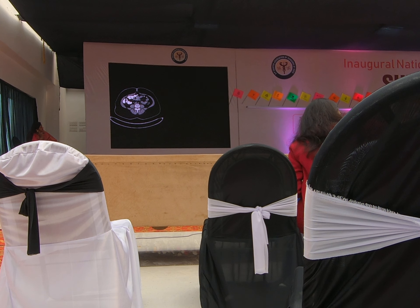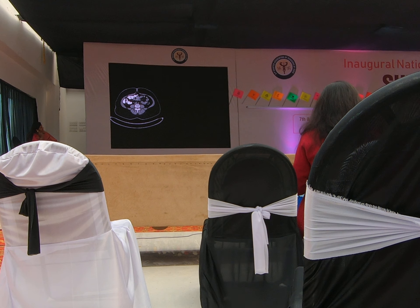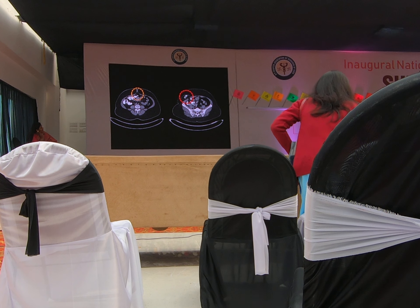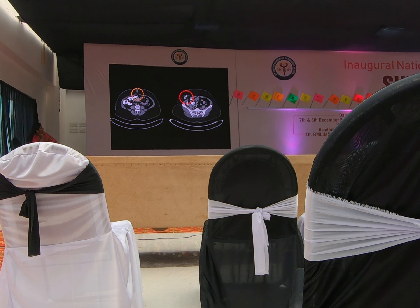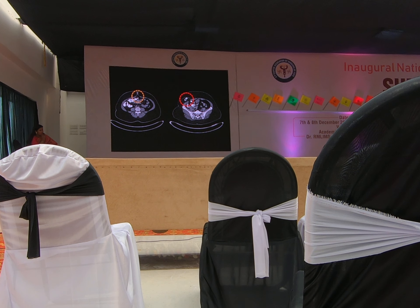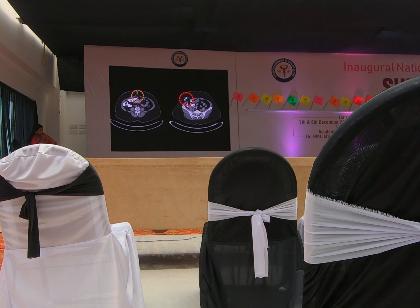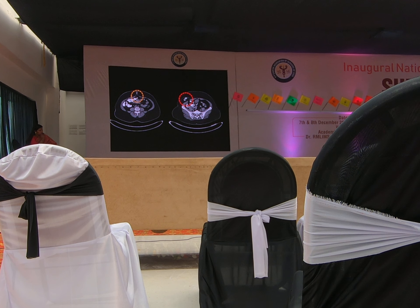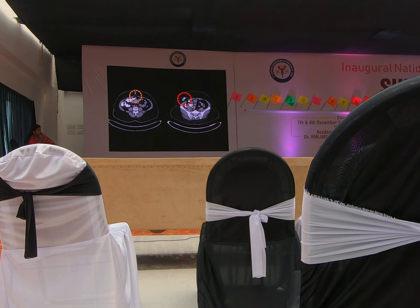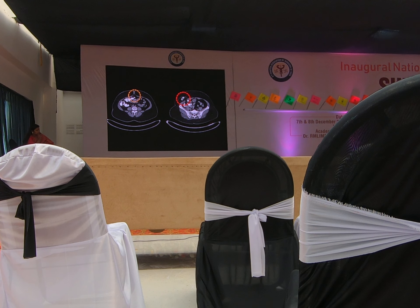I am primarily a hernia surgeon, and this is usually what I see — port hernias. They come to me more frequently because laparoscopic surgeries are becoming more common. There are some who feel that because the incisions are so small they don't warrant closure. People walk away not caring how well the closure has been performed, and this has now become my primary business: handling small port-site incisional hernias.